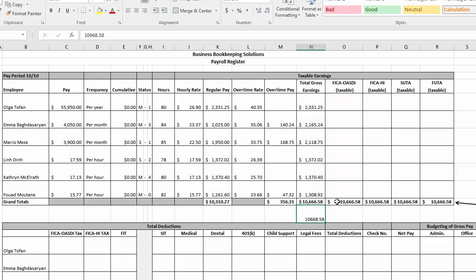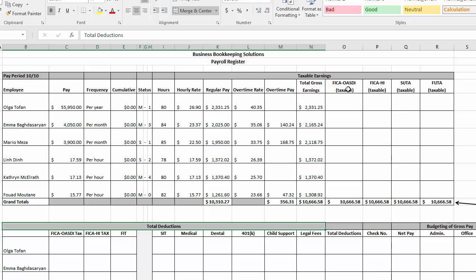Okay. So that's how you should fill out the payroll register recording. Of course, you can do this by hand, so you don't have to worry about these formulas. But if you want to challenge yourself to do the formulas so that you don't have to recreate the payroll register 6 times, you can use one. And if it's done correctly, you can just copy the formulas over for the next ones.